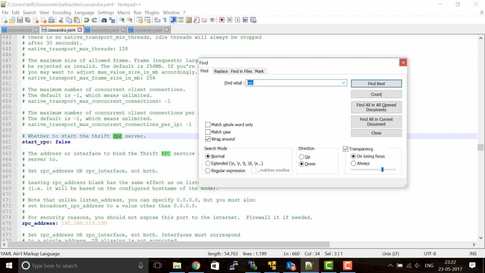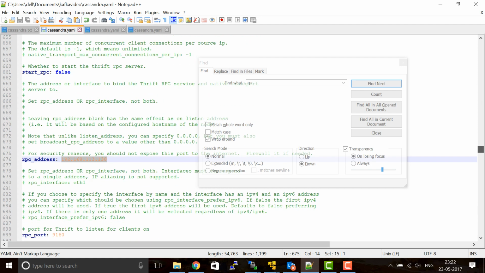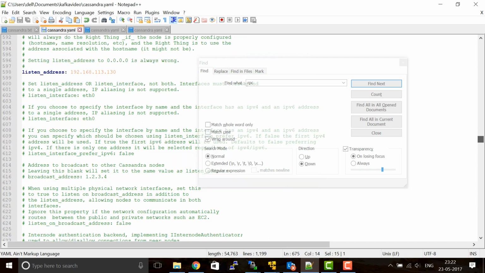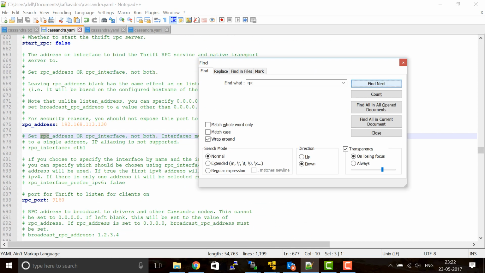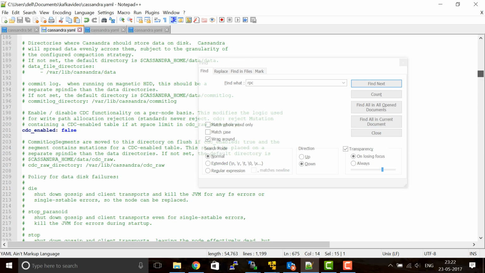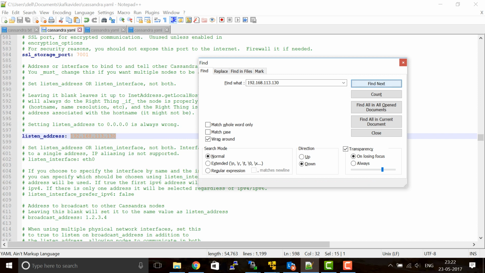You have to specify the RPC address, which will be the IP address of the particular machine in which you are keeping this cassandra.yaml file. And the listen address for a particular YAML file would be that particular machine's IP.